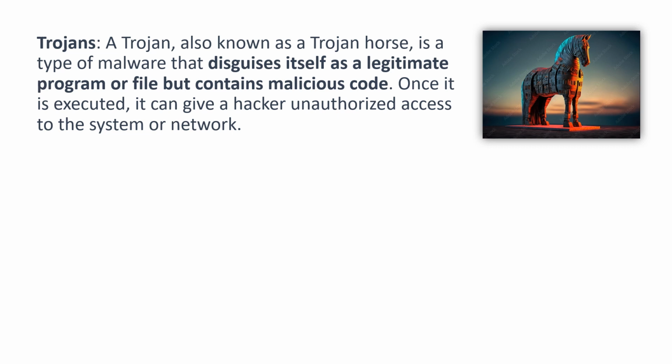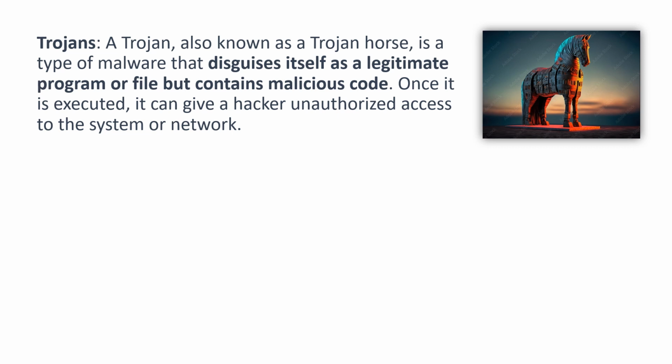Another example of malicious software is what we call a Trojan, also known as a Trojan horse. This is the type of malware that disguises itself as a legitimate program or file but contains malicious code. An example would be the one in history class where we described how the Greek soldiers were able to take the city of Troy after a fruitless 10-year siege. And how were they able to do this? By hiding in a giant horse that was supposedly left as an offering to the goddess Athena.